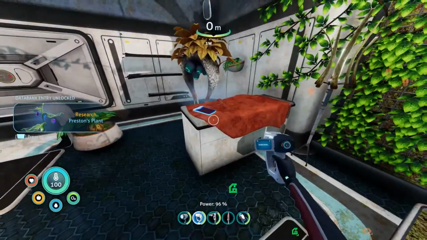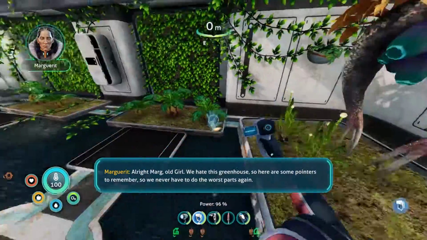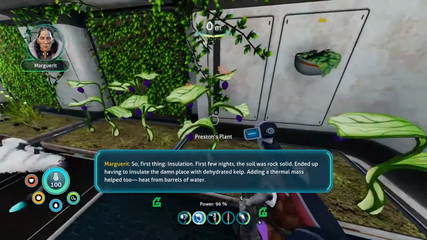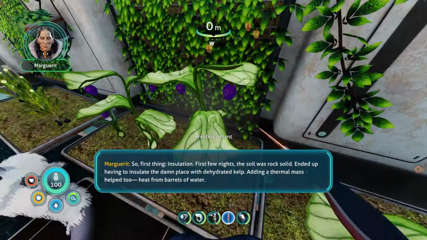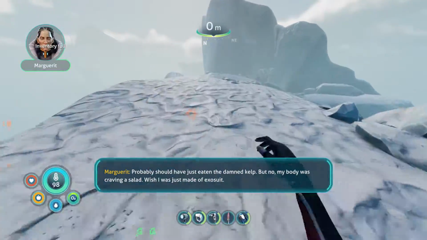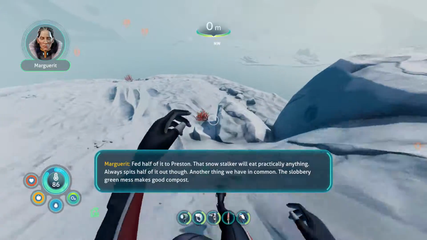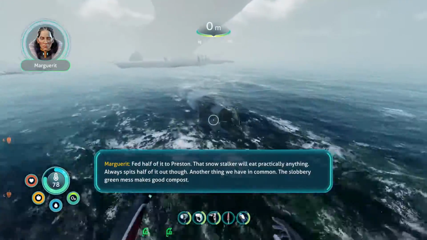Okay, grab a few of these. Let's take this. All right, Marge, old girl. We hate this greenhouse. So here are some pointers to remember so we never have to do the worst parts again. Too bad you can't fight malnutrition by hunting it down and killing it. So, first thing, insulation. First few nights, the soil was rock solid. Ended up having to insulate the damn place with dehydrated kelp. Adding a thermal mass helped too. Heat, barrels of water. Probably should have just eaten the damned kelp. But nope, my body was craving a salad. Wish I was just made of exosuit. Next, grow lights were a must-have. Gotta admit, I felt pretty proud of my first full crop of lettuce. Fed half of it to Preston. That snowstalker will eat practically anything. Always spits half of it out, though. Another thing we have in common. The slobbery green mess makes good compost.